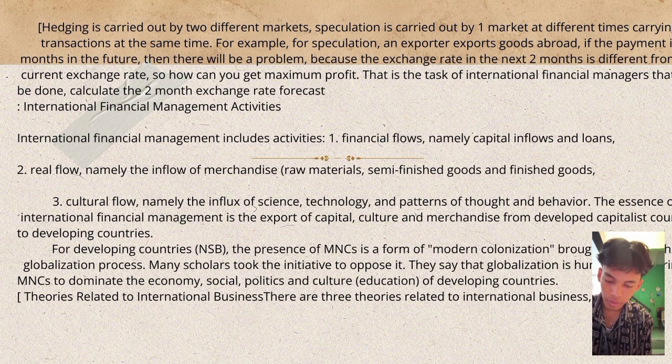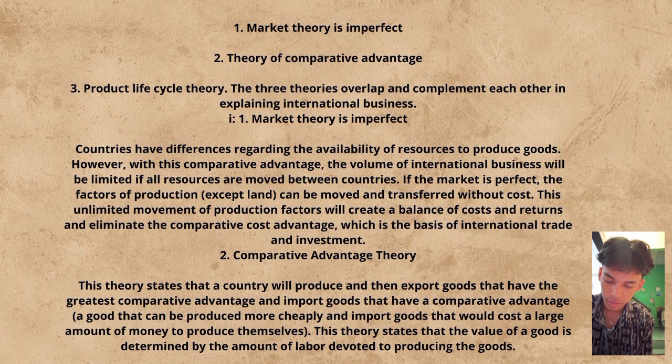And real flow, namely the inflow and outflow of merchandise, raw materials, semi-finished goods, and finished goods. Number three is cultural flow, namely the influx of science, technology, and patterns of thought and behavior. The essence of international financial management is the export of capital, culture, and merchandise for development in developing countries.